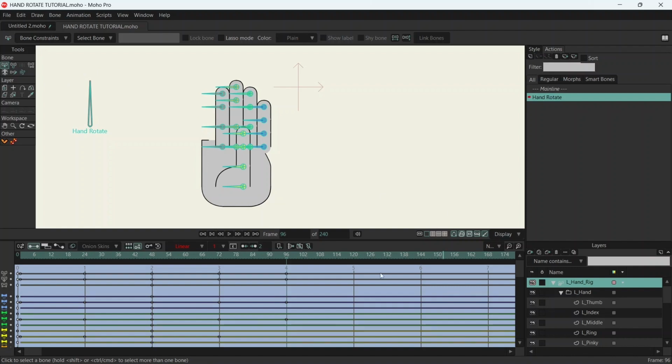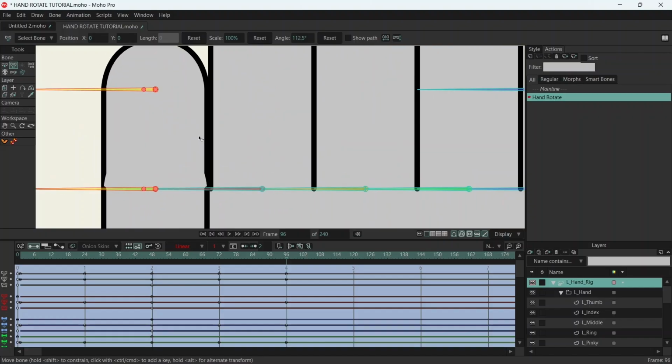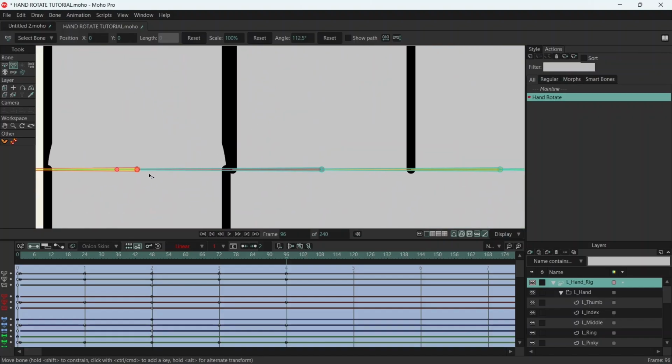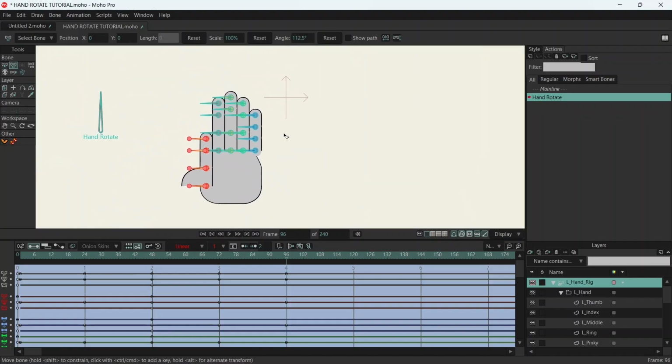And now we can unhide the thumb, and let's just go find all the bones. There you go. And let's move it. Okay, let's just move it all the way to the side and then line it up. There we go, that should be fine.